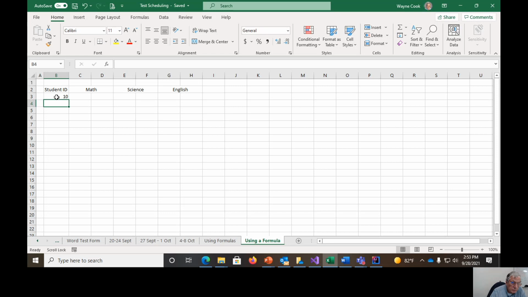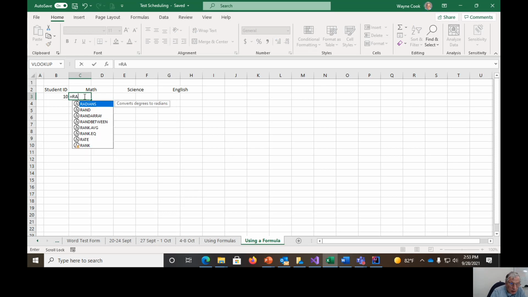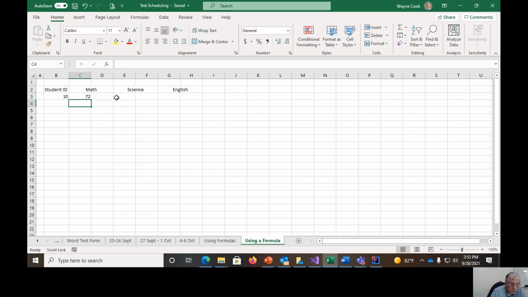Then if I use a 10, and I'll show you 2 different ways of doing random numbers between. One is just to go ahead and type in the formulas. Notice the last one is RANDBETWEEN, and it gives me a bottom and top number. So I'm just going to go from 55 to 100 for this. That is one way of doing it.